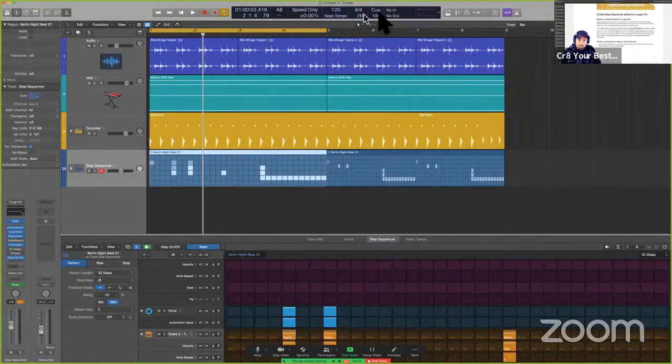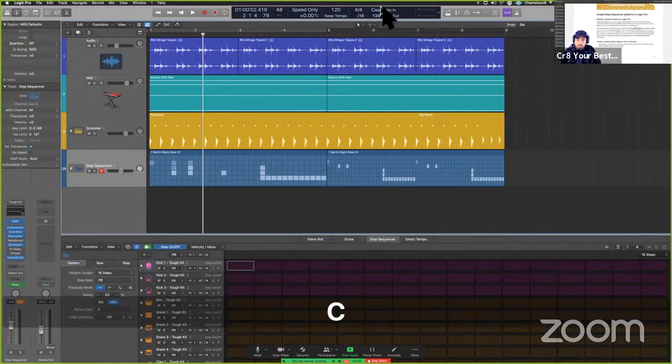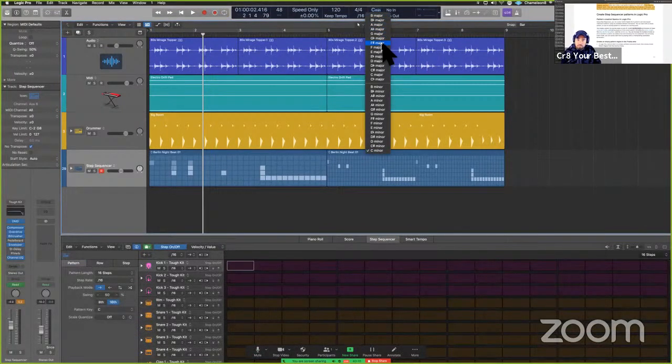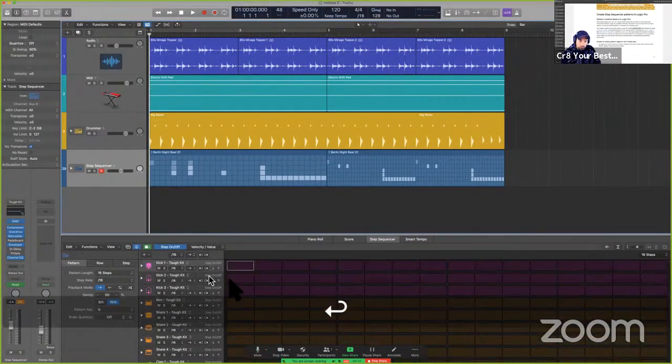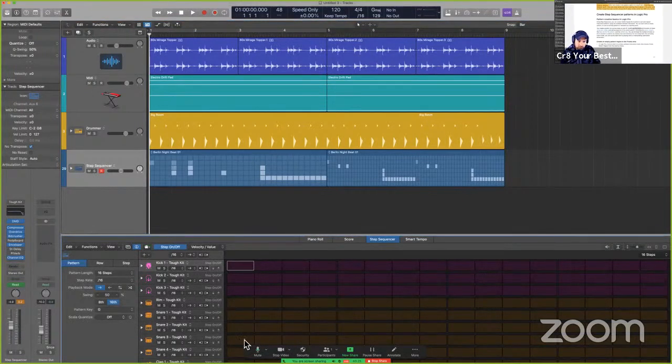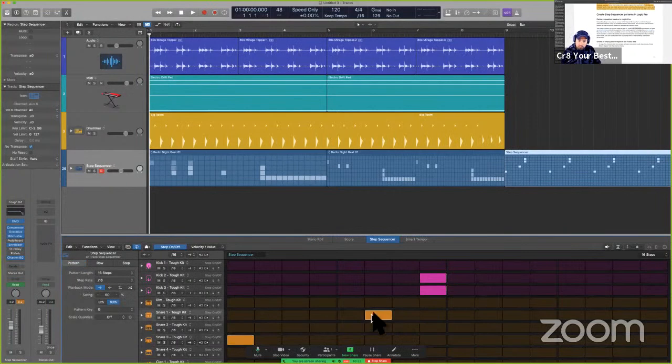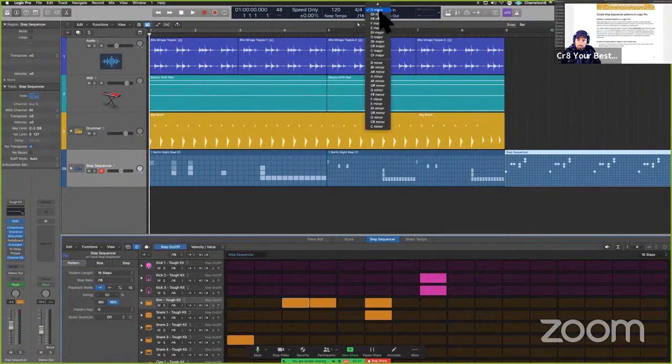If we then change the key, let's see if I can hack this. Let's go G major. All right, now this has followed suit. Now, I don't know if I start drawing in stuff whether it will change after this, but it's worth a shot. Currently it's in the key of G. I'll change the key again.